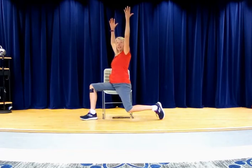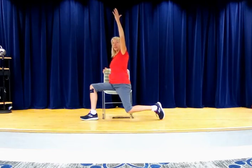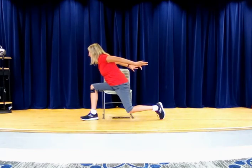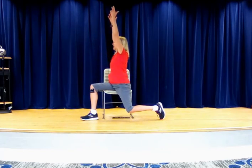Now I know a lot of us have arms in our chairs and we're sitting maybe precariously at the edge of the chair. So just be really careful, maybe anchor a little bit harder, taking your arm around the back of the chair if you can, or holding the top of that chair. So here's your warrior one, and we're going to swing those arms back for warrior two. Good. Now let's inhale again and reach it up.